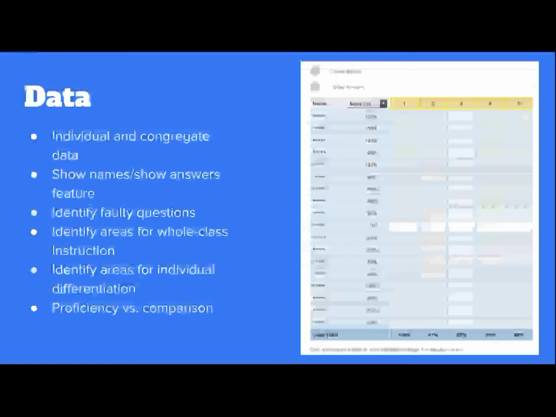And that's a personal choice that you as the teacher need to make based on the situation and what's best for your students. Sometimes it's good for them to see where they compare to the rest of the class. Sometimes that can establish a not so nice classroom environment. So it's something to consider in terms of the data.